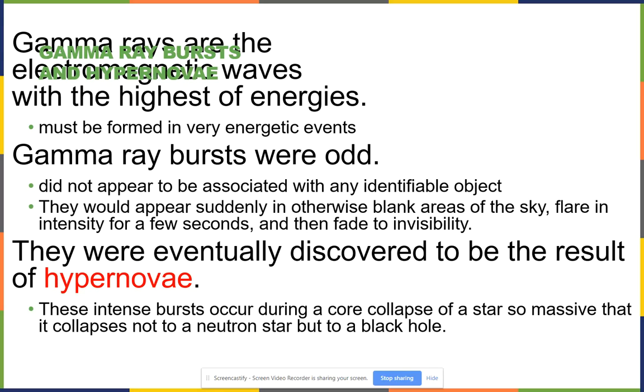Gamma ray bursts are an interesting thing. They're the very last thing of chapter 23. Gamma ray bursts were a mystery that is still not perfectly solved. To the best of our understanding, there are two types of gamma ray bursts that can occur. One is from the collapse of the supernova, the type 1c supernova. You get a burst of gamma ray. What is a gamma ray? Just to make sure we're clear on this. What is a gamma ray?